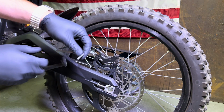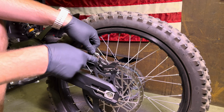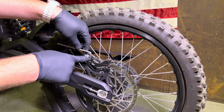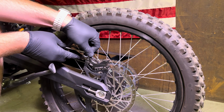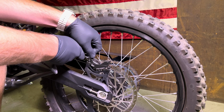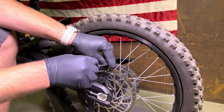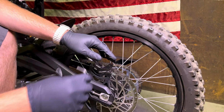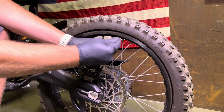So the first thing you want to do is remove your old caliper from the brake mount. Now these can be really tight from the factory, so you do want to use a decent quality tool and be sure it's fully inserted into the head of this bolt. You can see that one was pretty tight, and usually this back one's a little bit looser. Now once you crack them loose, you should be able to just fully remove these.